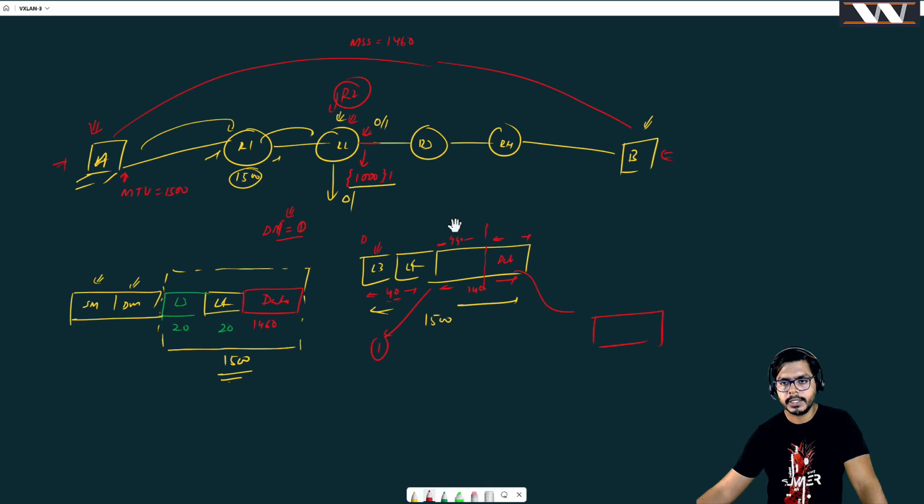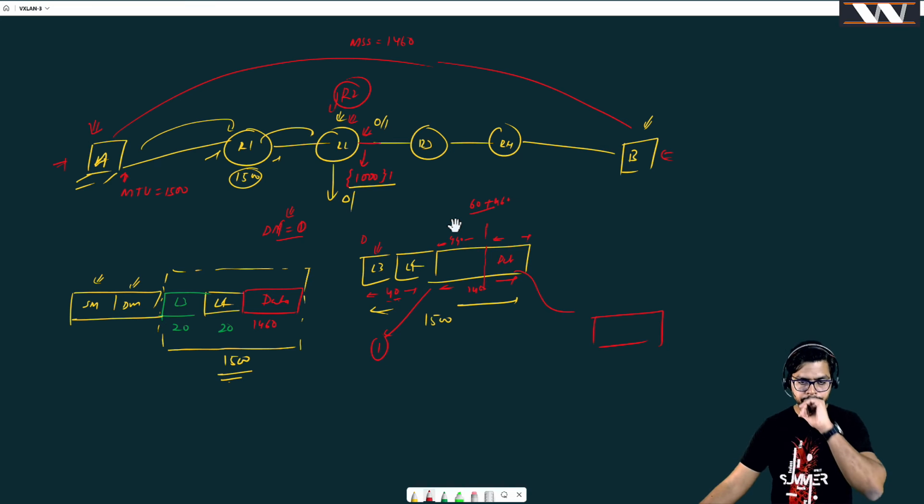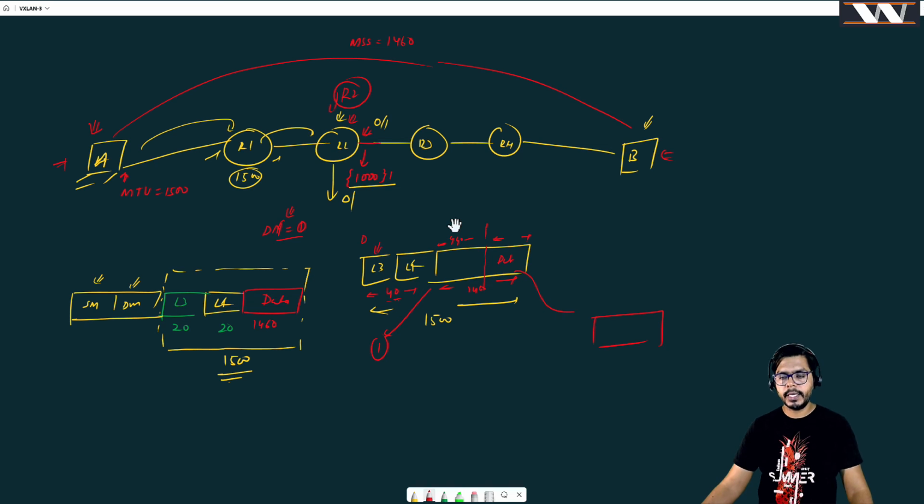Let's calculate. Just wait a minute, I am doing the wrong calculation, guys. See, what I'm doing is I just want to divide it. We have 40 bytes here, layer 3 and layer 4.